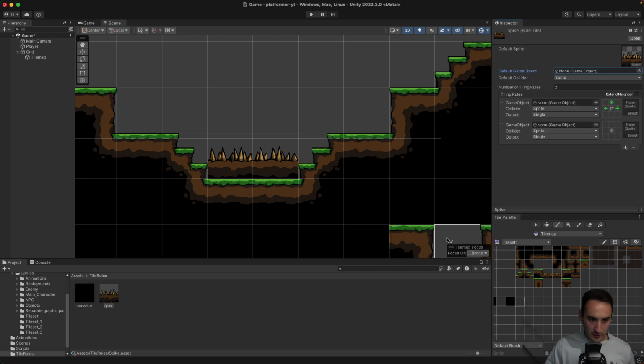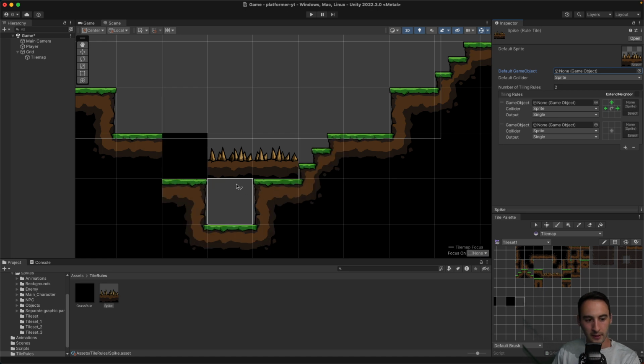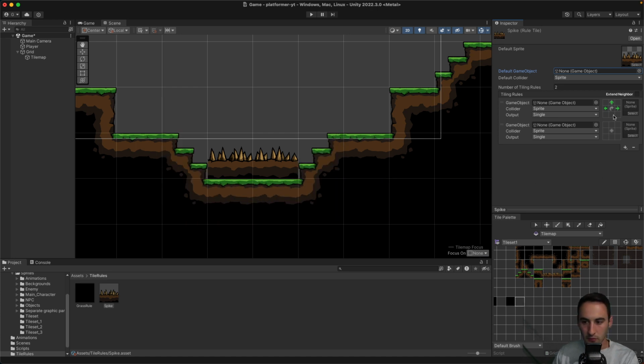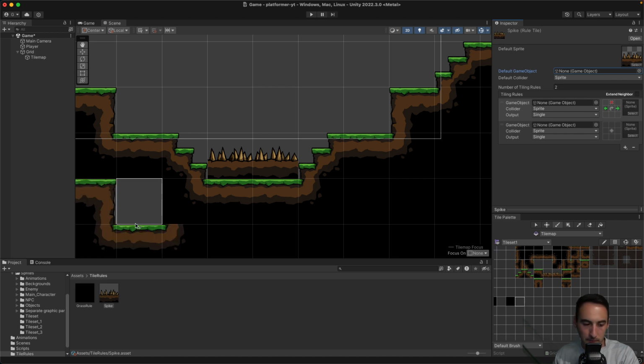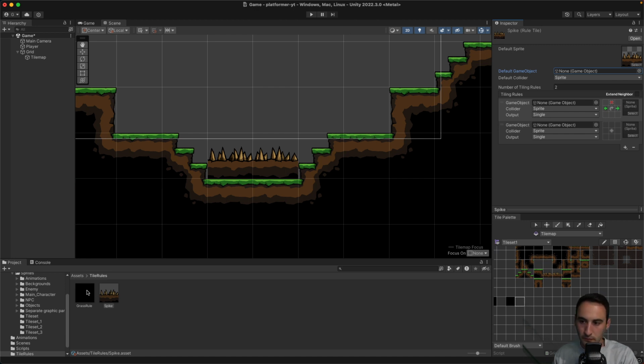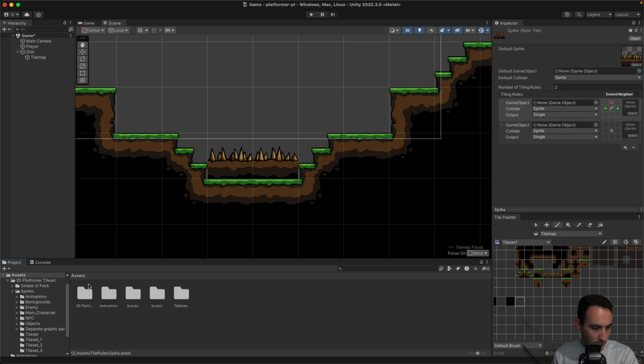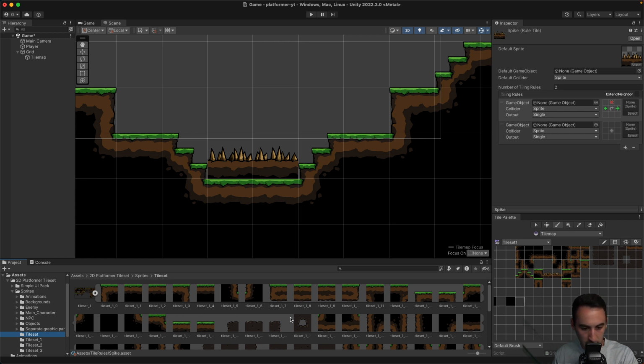Okay, so for our spikes, we're not going to want anything. Okay, so we can have something at the bottom. We're going to have something on each side. We're not going to want anything on the top. But we are going to want the side. Okay, so let's work with our side ones first. So let's go to tile set and then let's drag in.